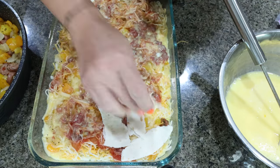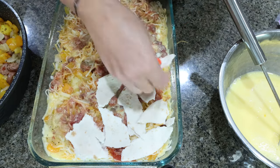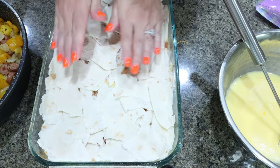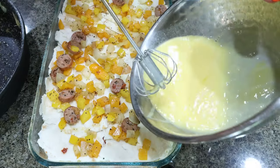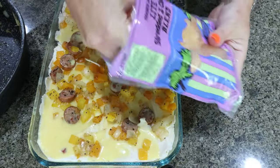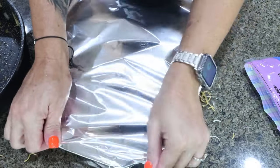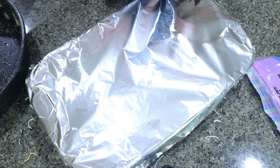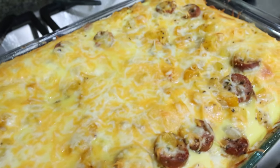I'm just breaking them into smaller pieces — you can cut these up into one inch pieces, whatever your preference is — and we're going to press that down. You want to firmly press those tortillas into the casserole. And then I'm adding the other half of the sausage, bell pepper, onion mixture, the rest of my eggs, and then top it with your remaining cup of cheese. We're going to cover it tightly with some foil and bake it covered for 35 minutes, then remove the foil for an additional 20 to 25. You just want to make sure your eggs are completely set. Look at this breakfast burrito casserole — oh my gosh, this looks absolutely incredible.